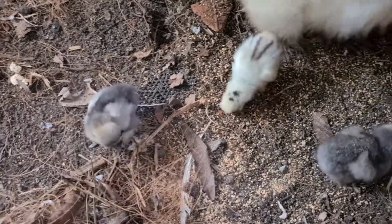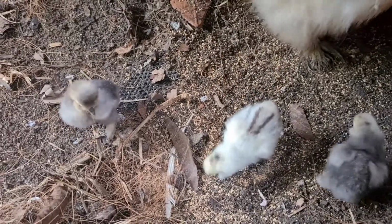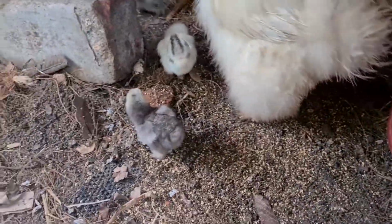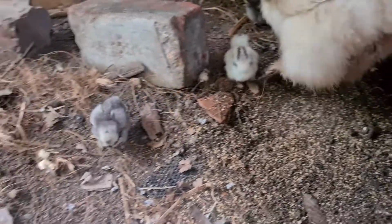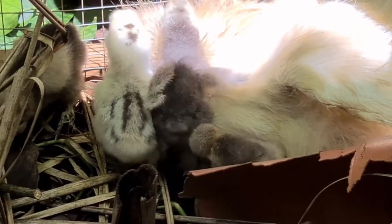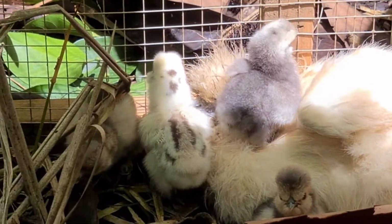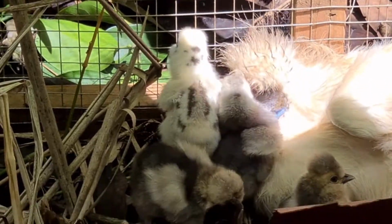So the way I do the selection is more to select from those that are very closely attached to me, like the white little EE, and she's just so clingy to me, so I will never let her go. While the rest, it's an option. As long as there are people who like them, I will let them be adopted.